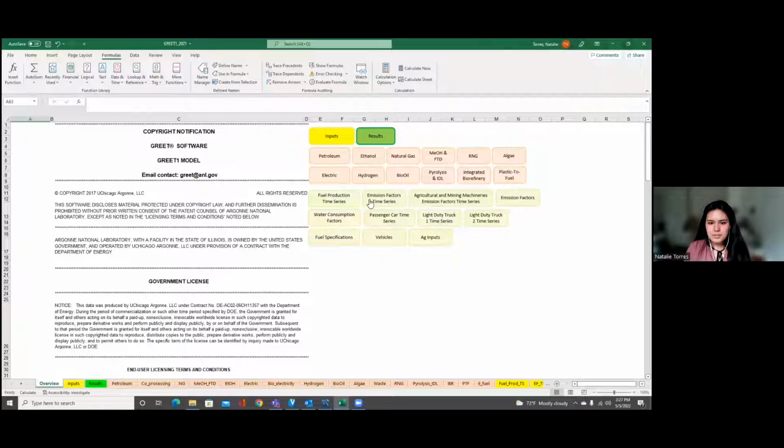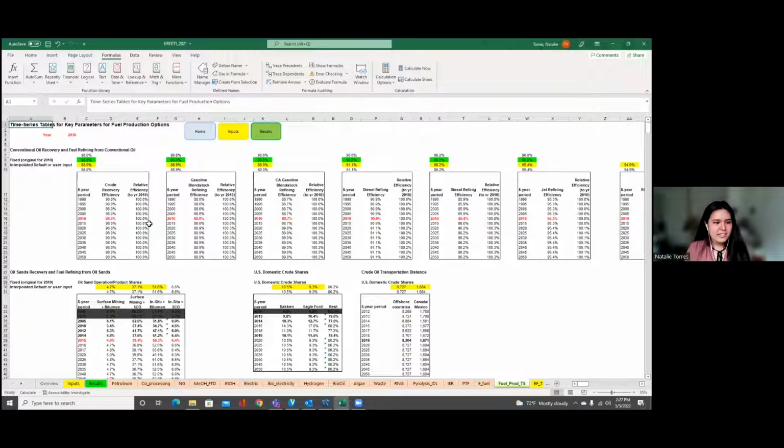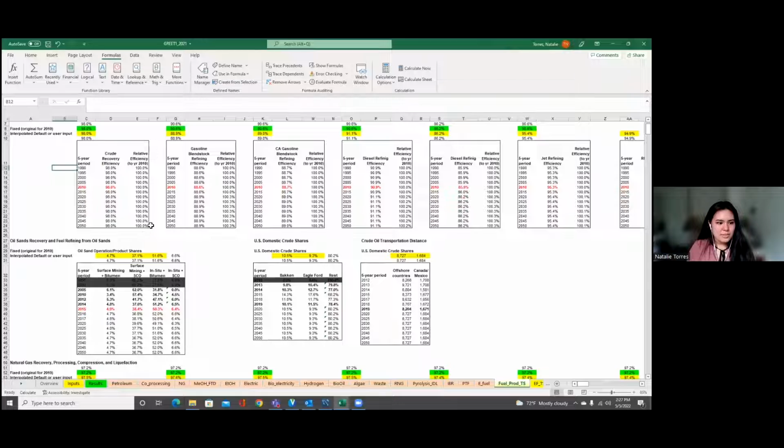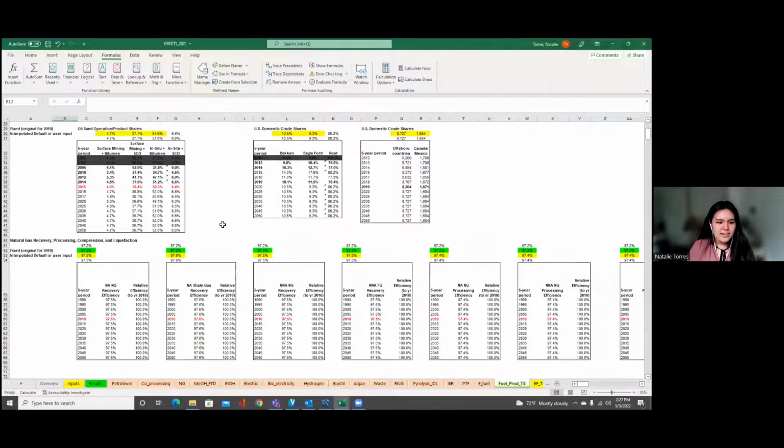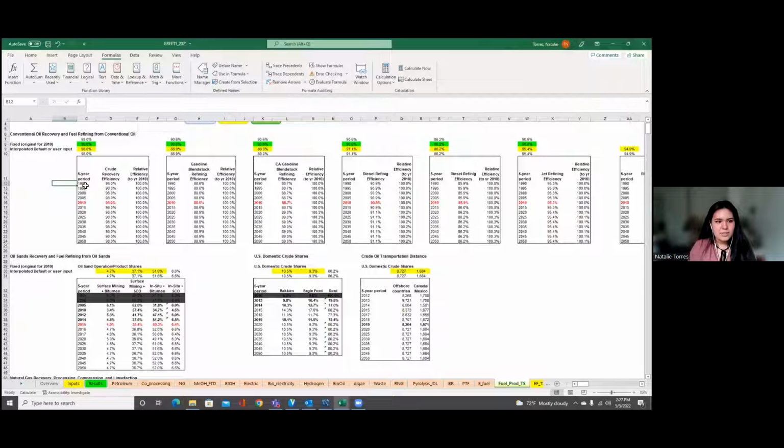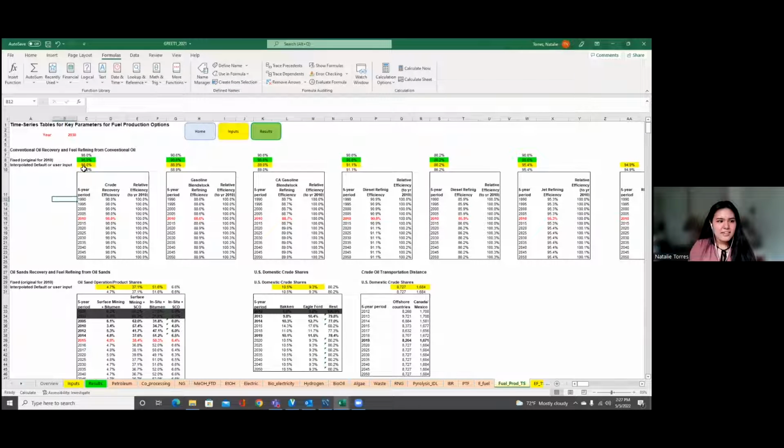So let's go to the fuel production time series. Here, again, this is going to be more in depth, but this will give you a year time span. These are results that were taken from other sources. I believe there is information on where these were sourced from. For my work, I was looking into these time series. You can actually change some of the inputs here. At the top, you can see that we did select year 2030, and so all of these pertain to year 2030, even though all of the years are shown here.